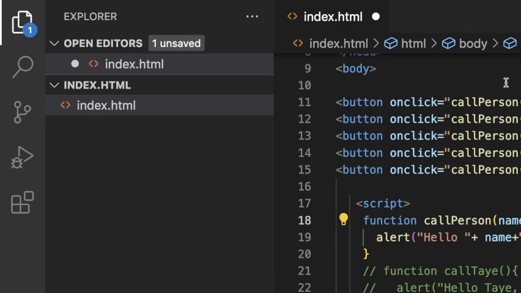So if I click on the first one, Taye will be sent as a value of name, meaning it's going to use Taye and not James. If I click on the second one, Kenny will be sent as the value of name. It will use Kenny and not James. But if I click on this last one, since nothing is sent, instead of name being undefined, name will now be James. So this gives hello James, how are you doing? This is called default parameter.